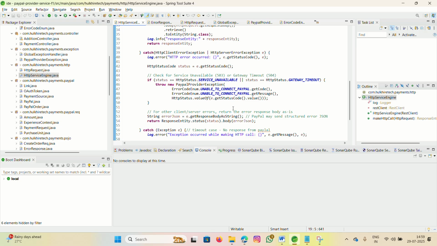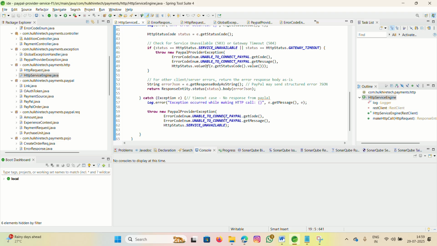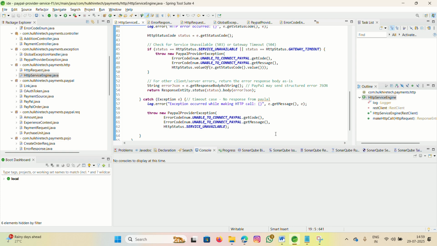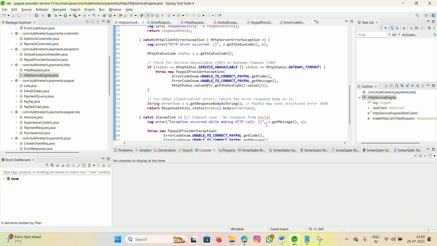Here we handle errors like unavailable and timeout. Some custom exceptions like timeout cases when no response from PayPal.